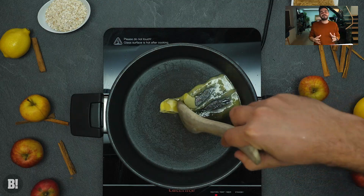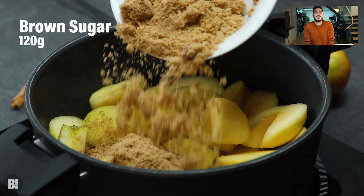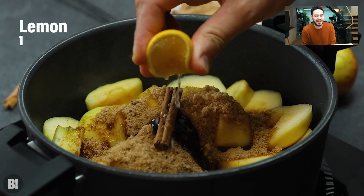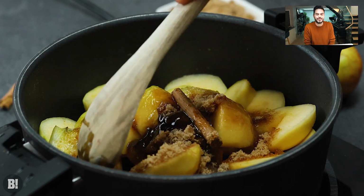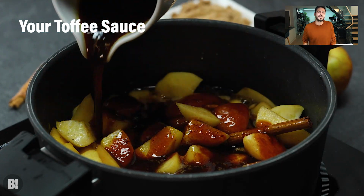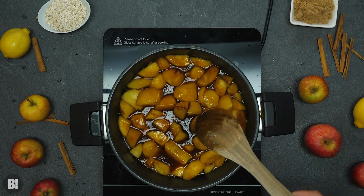Next up, melt some butter in a big pan and then add some apples that have been sliced into bite-sized chunks. A load of brown sugar and some vanilla paste will add sweetness and gorgeous vanilla-y flavour. And of course, it's autumn, so let's pop a cinnamon stick on there as well. A squeeze of lemon will help all of that to break down and sweeten it all even further, and then stir it all together and let it simmer before adding our wonderful brown, sweet, sticky toffee sauce from before. What a delicious thing that looks like. This kitchen smells incredible. Now keep that to one side.